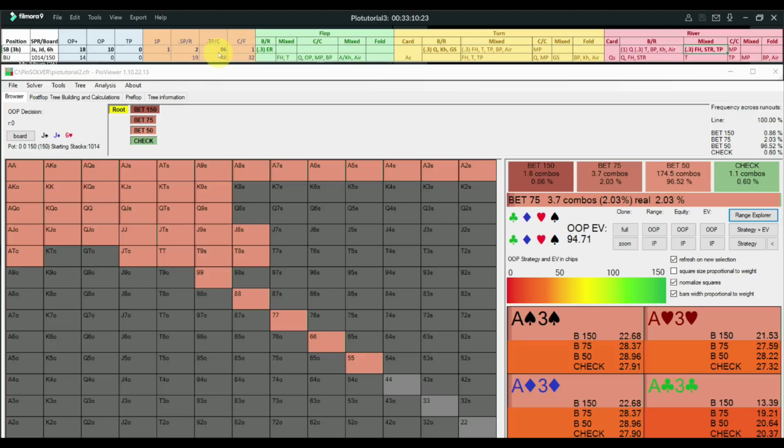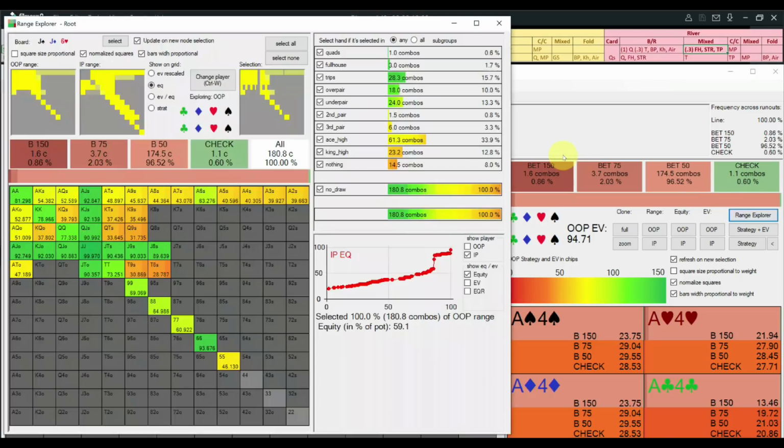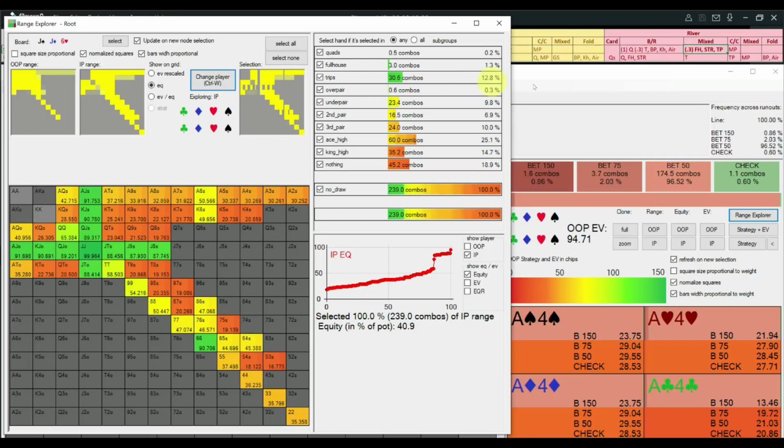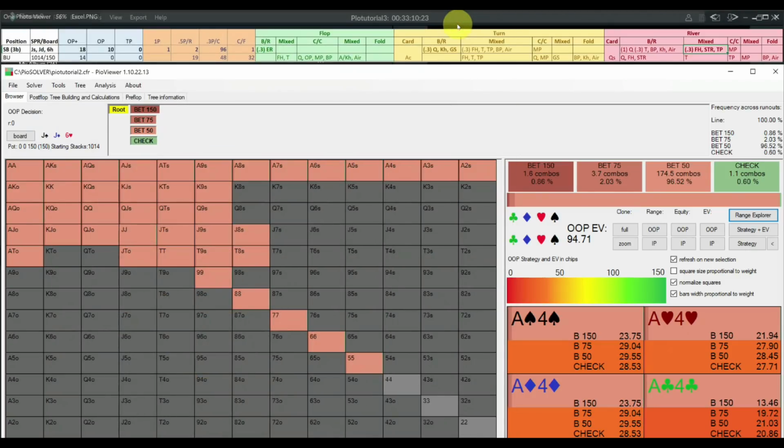So here we can see that Pio is advising the small blind to bet nearly its entire range, which makes sense since we can see from the Range Explorer that the small blind has an advantage in percentage of nutted hands, and the board is relatively dry, so his nut advantage should remain largely intact. As a result, you can see I indicated ER in this area, which covers flop strategies, which means the small blind is betting its entire range 1/3 pot.